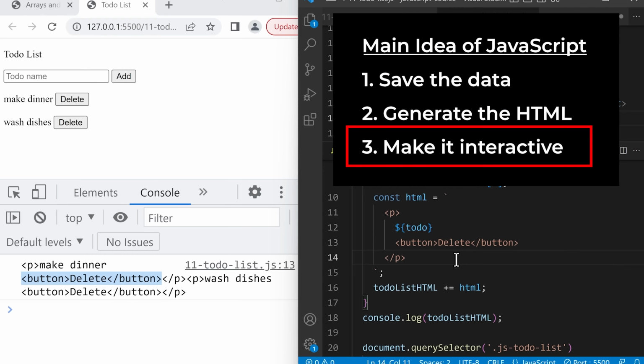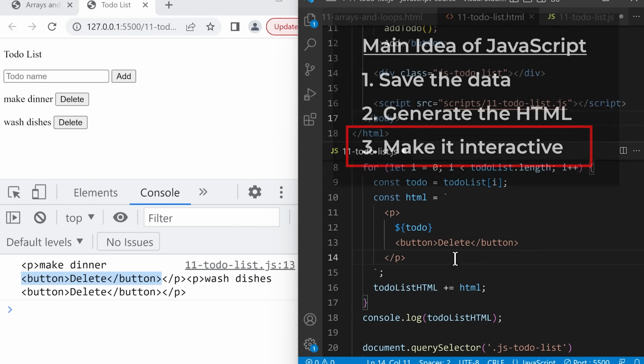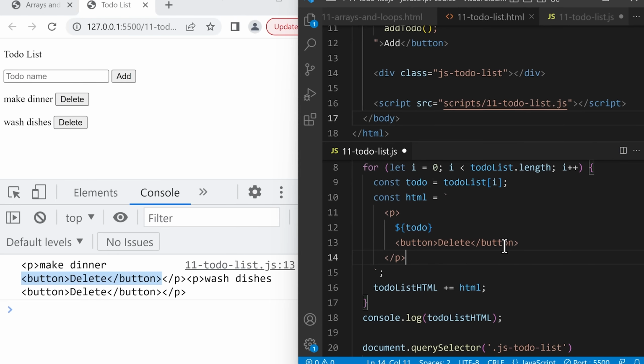The last step in the process is to make the website interactive. So next, let's make our delete button do something when we click it. To do that, we use the onClick attribute as usual. So inside this button, we're going to add an onClick attribute equals double quotes.